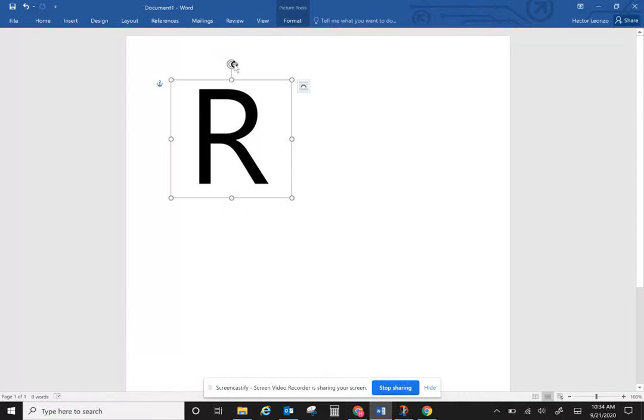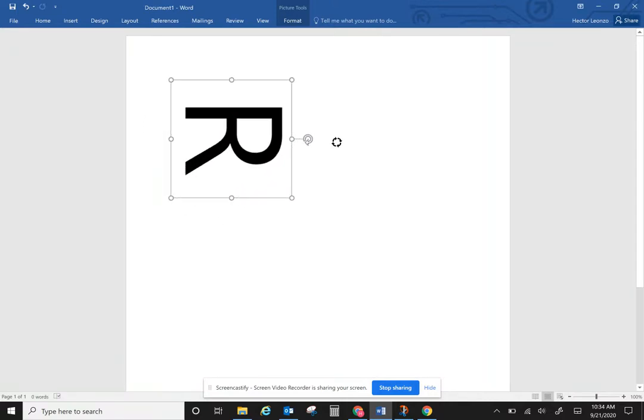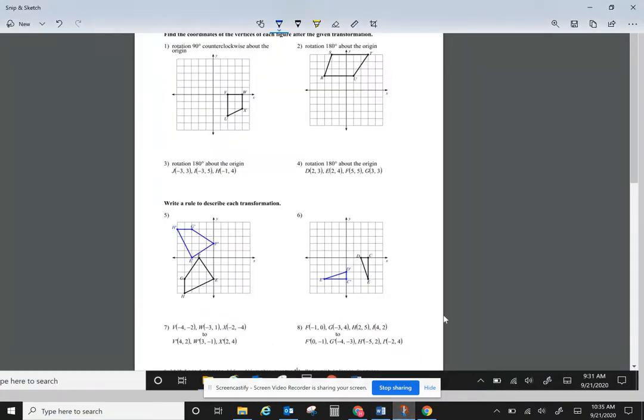There is one thing I want to emphasize. Moving to this point, having the R how it originally was, and getting to this point, I can either do it 90 clockwise or I can do it 270 counterclockwise. Let me say that again. 90 clockwise is the same thing as 270 counterclockwise. We're going to be using both clockwise and counterclockwise. We're going to be using both cases. Let me give you guys a rule. Let's take a look at the work. This is how the work would look.